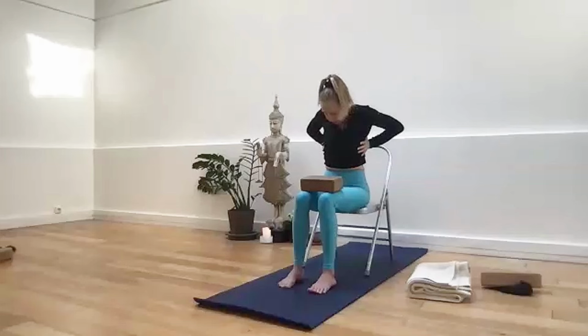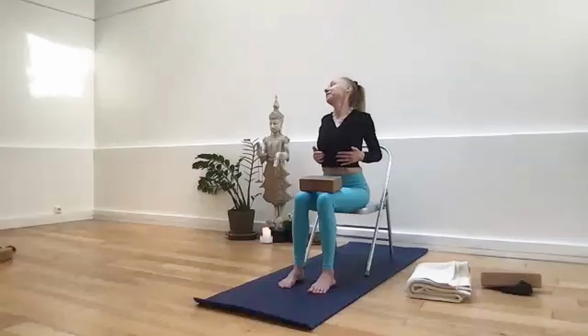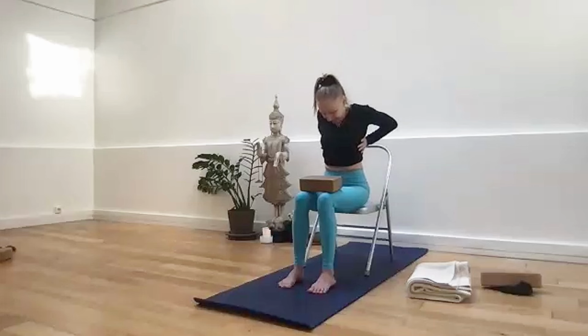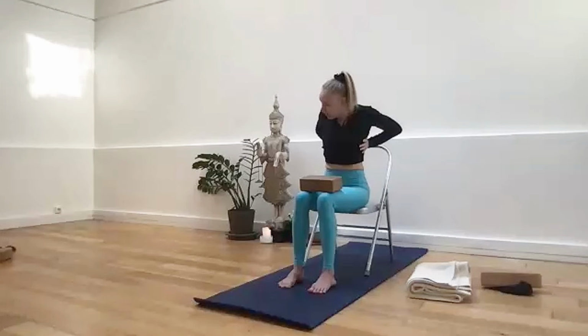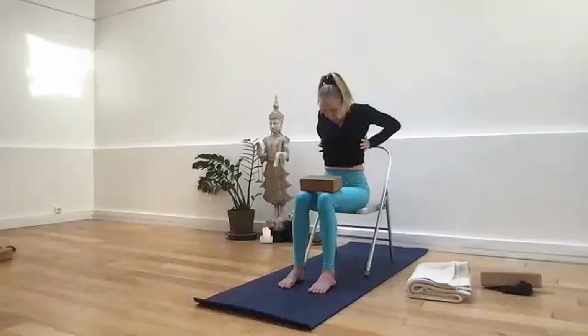Because usually what people are doing is they think they're lifting their low back ribs because they're pushing them. But what's happening is actually they're crunching their lower back and they're lifting the front ribs. So this is why I do this exaggeration, which everybody thinks looks weird. But if you feel it, then you're going to notice the difference.